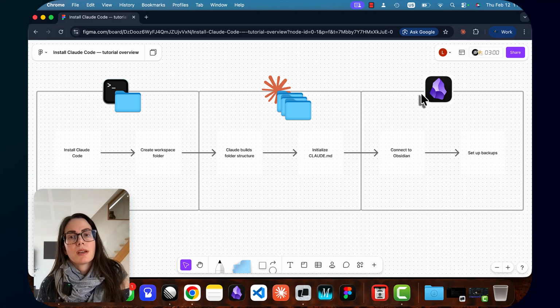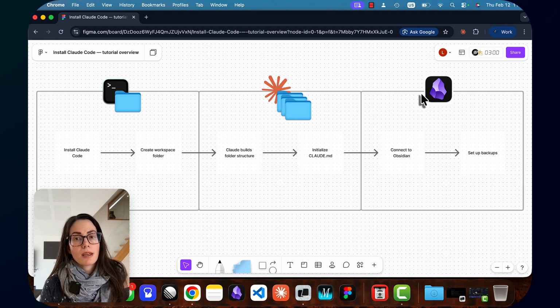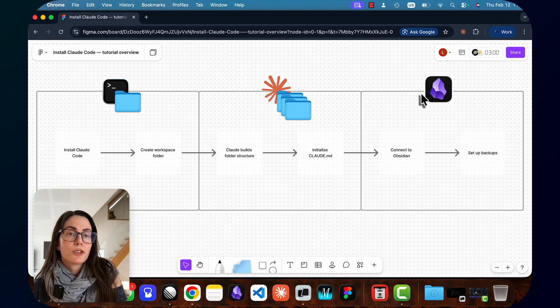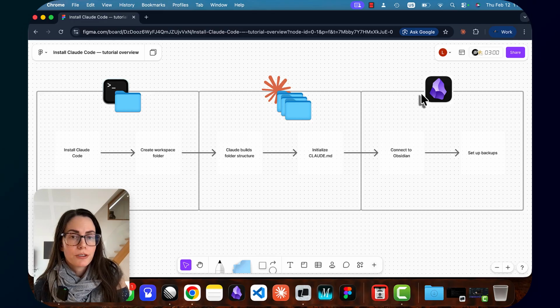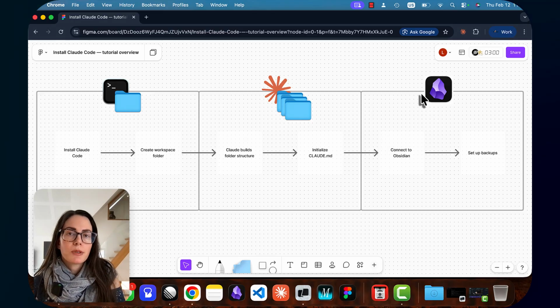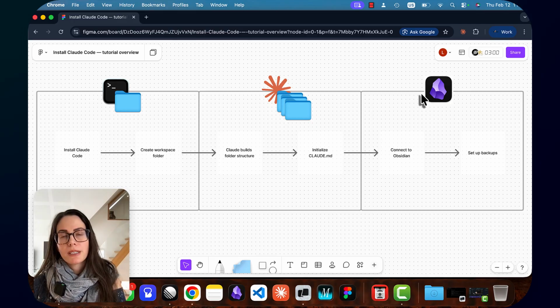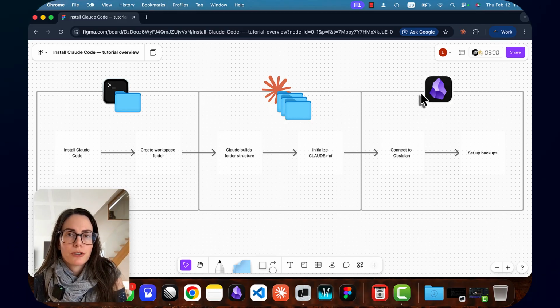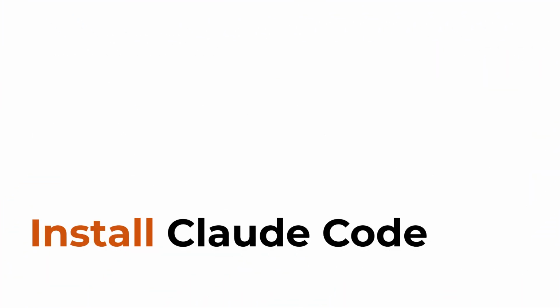And the reason I'm using Obsidian in this setup is that it gives you a nice polished interface to read and edit Markdown files. And Markdown files happen to be a really nice format to work on with Claude Code. So in that way, Claude Code and Obsidian kind of complement each other very naturally. And Obsidian also happens to have a lot of extra features that are specific to knowledge management that can also be really nice. Then let's just jump right into installing Claude Code.